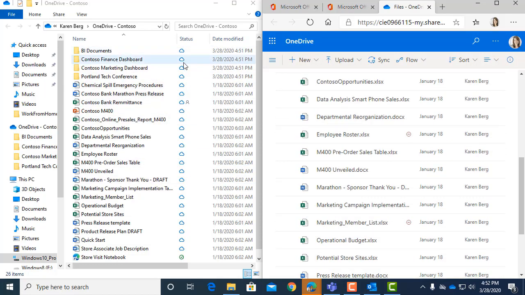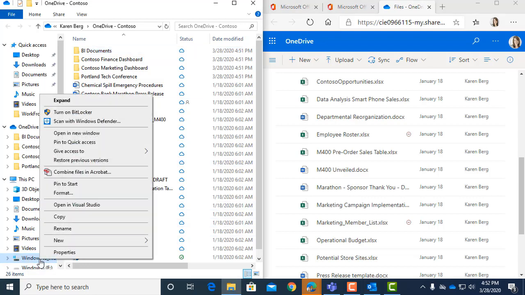This is now all synchronizing to my OneDrive. Now, those little icons that we just saw, here are those again. Now, if you take your entire network drive and then synchronize it all to your computer, remember you have a terabyte of storage in the cloud in Office 365. Most likely you do not have a terabyte of storage on your computer. So what did you just do to yourself?